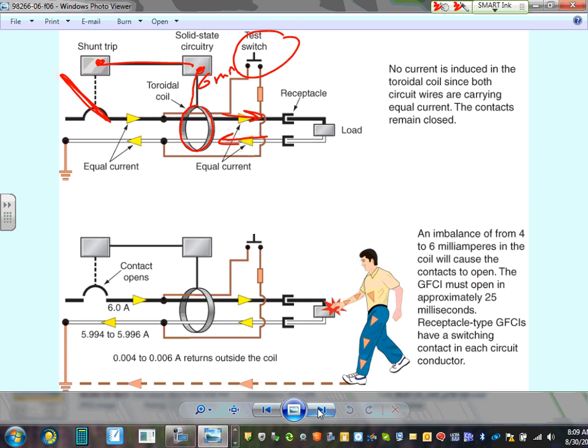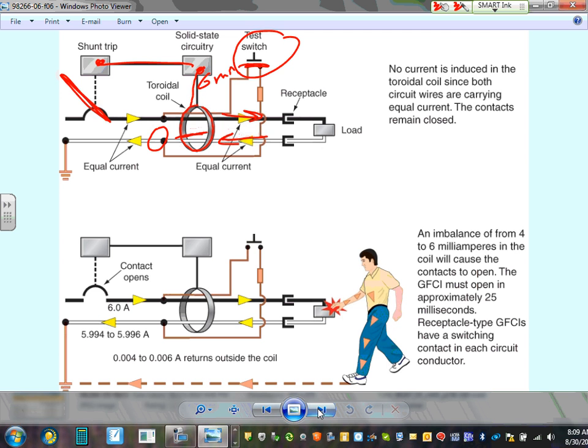And can you see that? They take it from here, behind. They don't put it after, they take it from before it enters the CT. And that will allow you guys to test that equipment. Any comments? Any questions? Any comments, guys? Any questions? So this will continue to work.